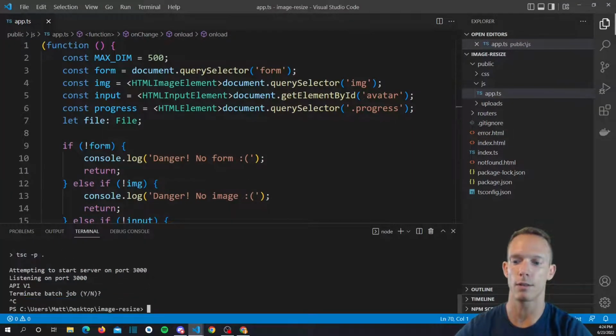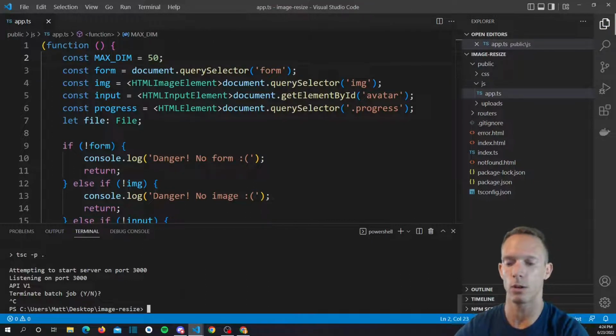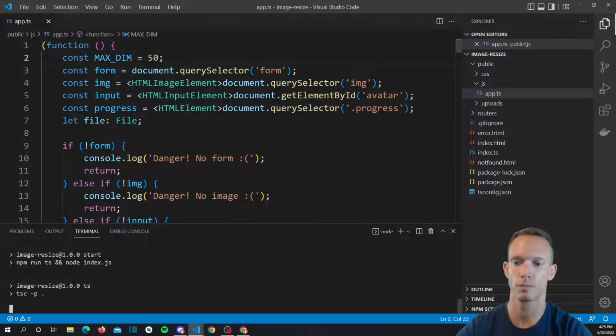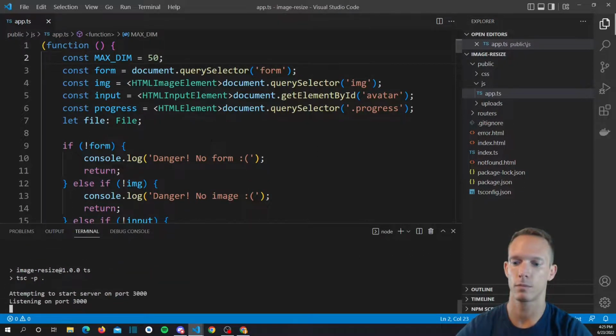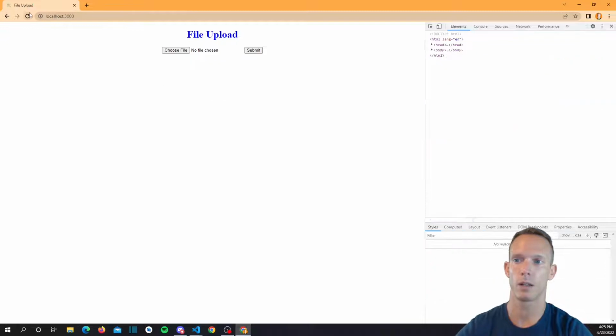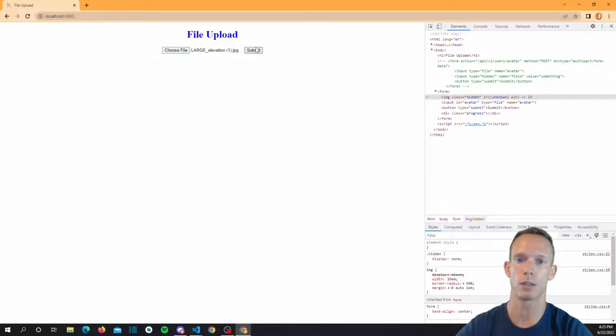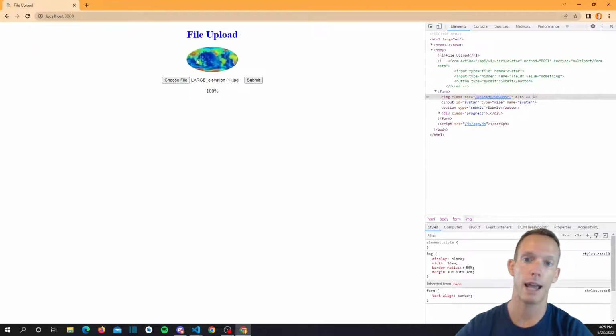And if we want to go to the extreme here, what we could do is cancel this and we can say 50, right? So now we're going to npm start again. Come back in here, reload the page, and we'll do the same image just to submit it. And we can see that it has actually been resized.